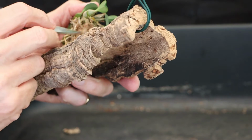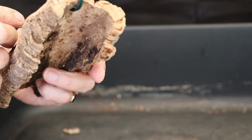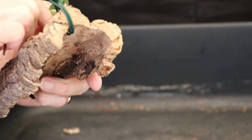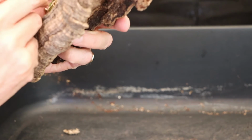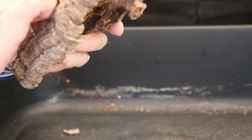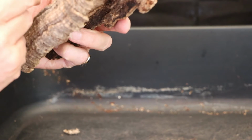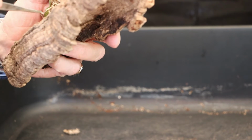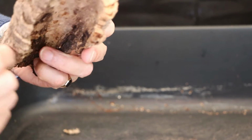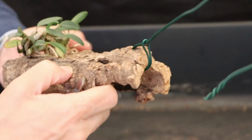So I'm going to get rid of as much of this moss under here as I can. We've got a new growth just there. So if I get rid of the vast majority of this moss and then ease it back and just gently tie it down, and I'll put some moss over it. I think that's got most of it.